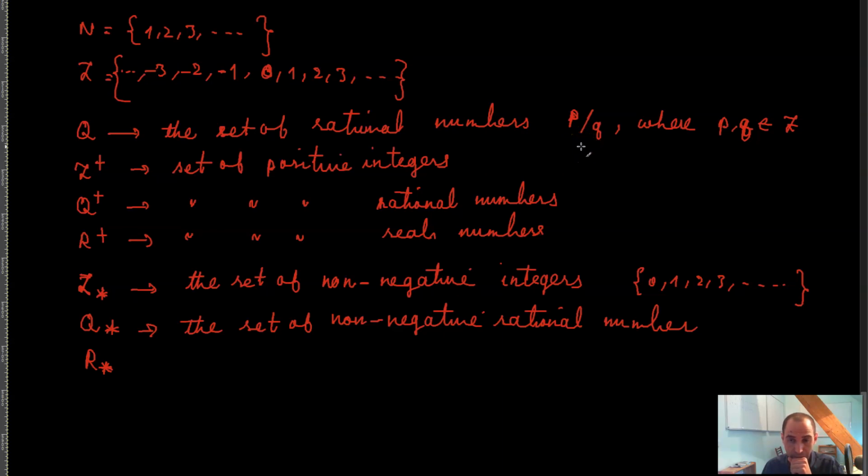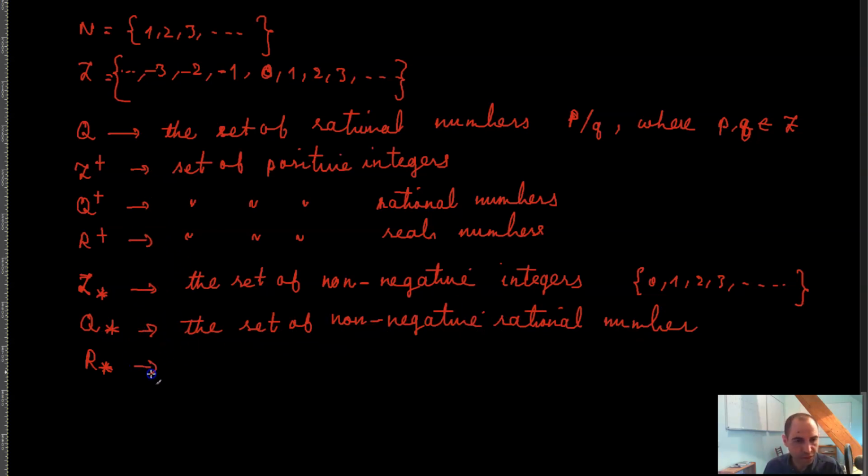But it can be zero. And of course, zero is not a rational number in the sense of 0 by 0, so we don't have the problem of zero there, because 0 by 0 is not defined in mathematics, of course. And of course, I've never actually seen Q star anywhere. It has no applications really. But if it had an application, it would be the set of non-negative rational numbers based on the notation that I have seen in these books.